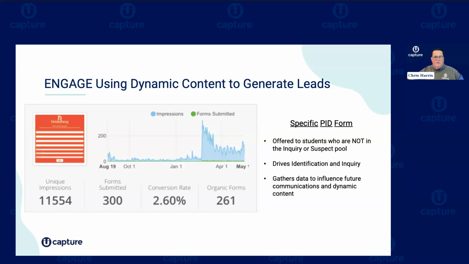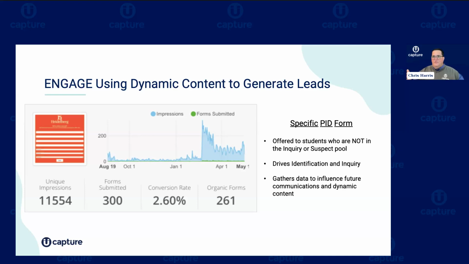But also be able to serve them a form that they can fill out very quickly, that lets you know that they're interested in your institution again. It grabs them, makes them more susceptible to going through the process of application and being accepted. And usually when a student fills out a PID form, they're 14 times more likely to enroll. So if they're going to interact with you, besides just visiting a bunch of pages on your website, it's very easy to do that.